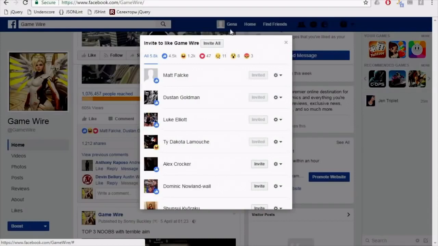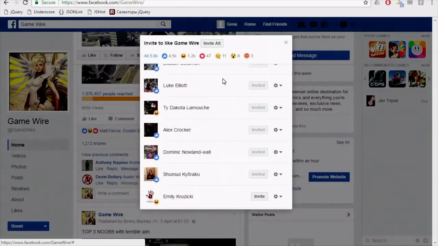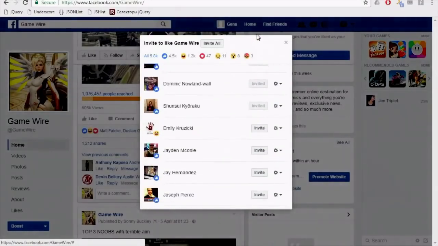Now, what's important here is you're also going to notice a slight and random delay between each invite. It's like that so that there are no red flags raised for Facebook to see. Now, the software runs at the same speed as you would if you were doing it manually. This way, you can start the software, minimize the page or open a new tab, and continue working on other aspects of your business instead of spending hours clicking each invite on the list.